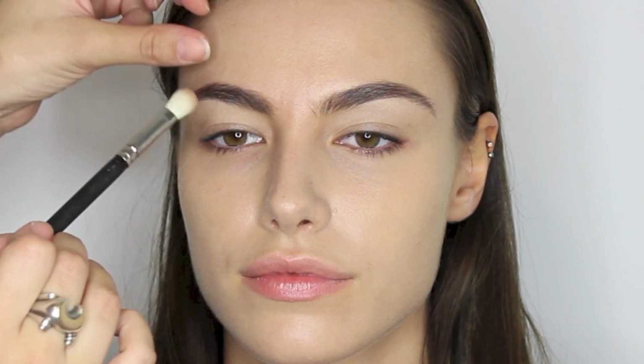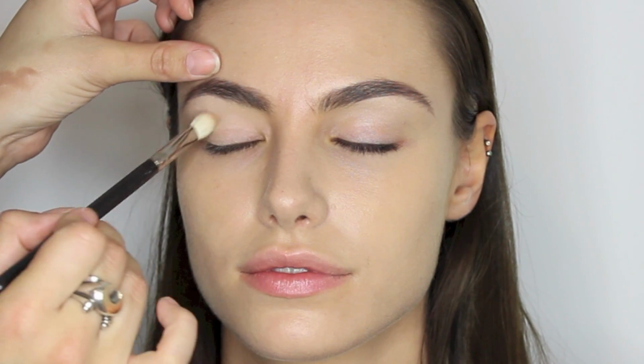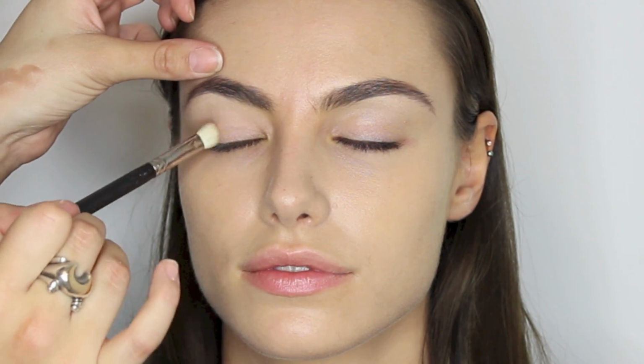And then taking the next colour, which is more of a mushroomy taupe colour. It's a little bit redder than taupe, but it was really nice. I'm going to take that through the crease. Just look straight ahead for me, Hannah. So if you just look straight ahead, I'm going to start buffing that through the socket. And then close. And I'm going to take that down the lid as well a little bit, but quite softly so it's not too opaque in colour. Just buff it into the top eyeshadow that you've already used.